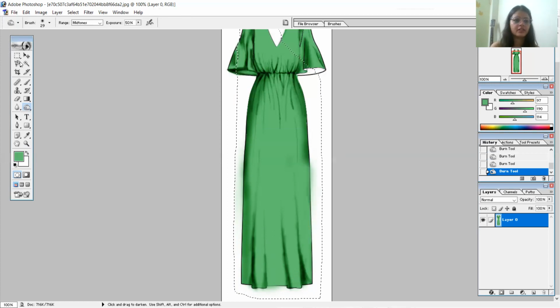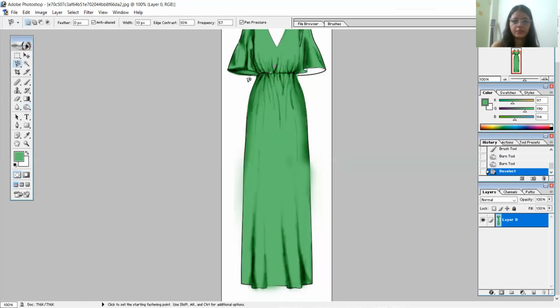Okay, so let me just make my selection very clear first. As the color is going outside, we don't want that. So let's just select this area only. Select this, and now we will do the color.